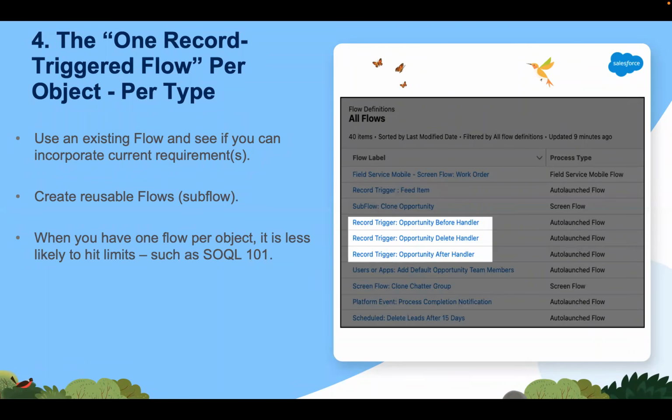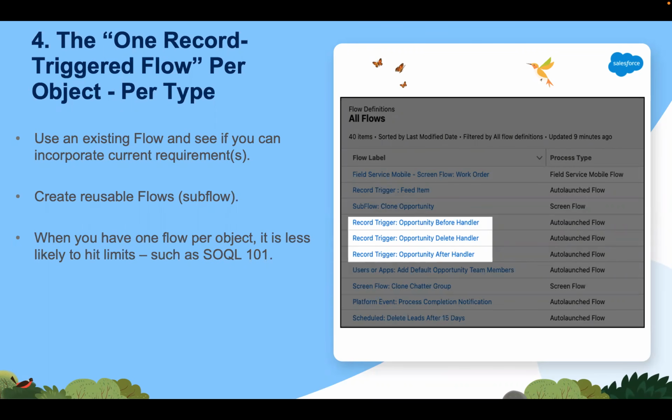I will show you how I manage it in my current project, but do not try to create more flows than this in any given object unless you hit some limitations and you have to create them. And when you get a new requirement, try to identify if you can use existing flows. If you use subflows, then it is much easier for you to go and update existing subflows, and that's all. You don't have to create brand new flows. It is very easy. And using this mechanism will help you to be less likely to hit the SOQL limit, DML limit, and other limits as well.